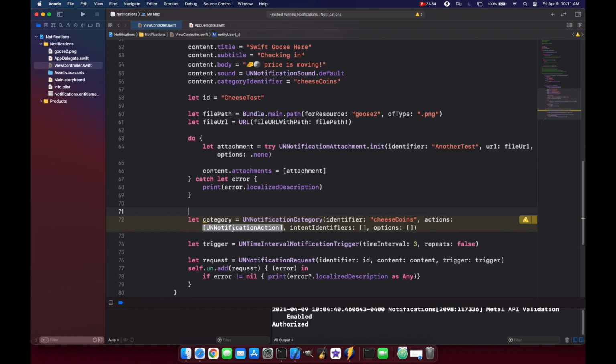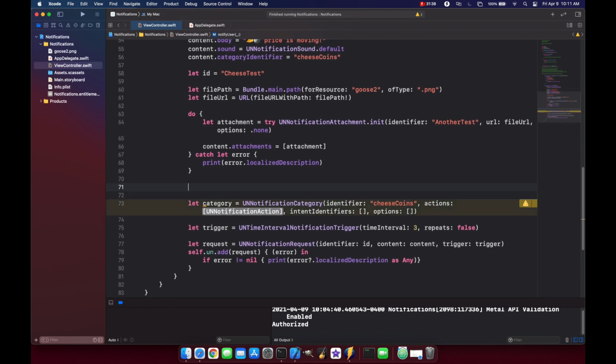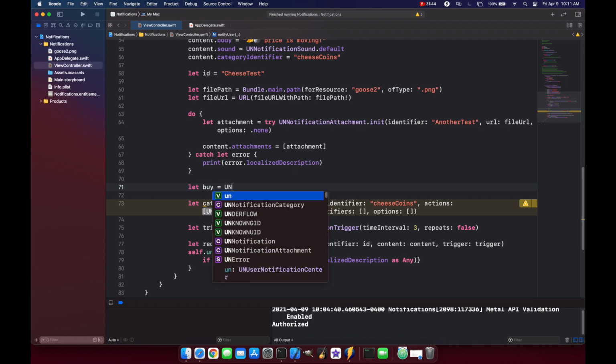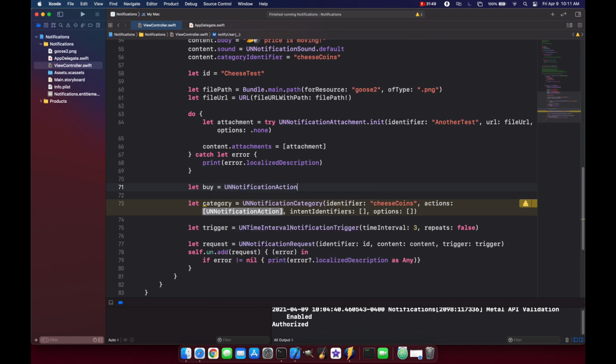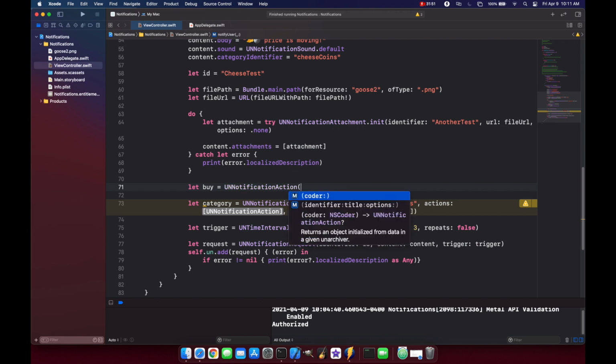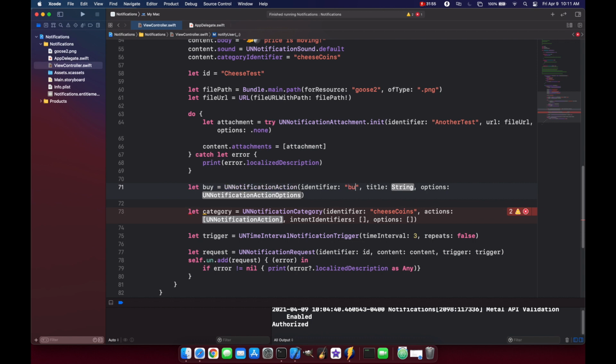Now let's work on our individual UNNotificationActions. So we want to buy cheese coins or sell them or just hold them. So let's make an action for each. Let buy equal UNNotificationAction, and we'll set this identifier. This has to be unique, so we will just set this to buy.